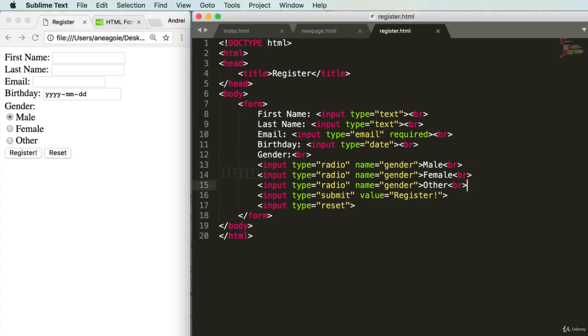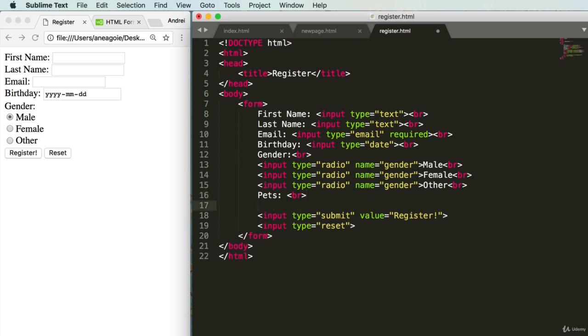All right, perfect. What else should we have? Well, let's say I really want to know if you have pets. So with pets, we're going to have input type. Well, you can have multiple pets, so it won't be radio buttons. We want checkbox. So checkbox, we want it to have cat.